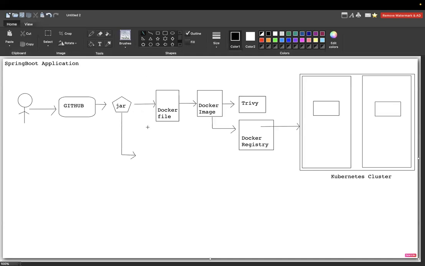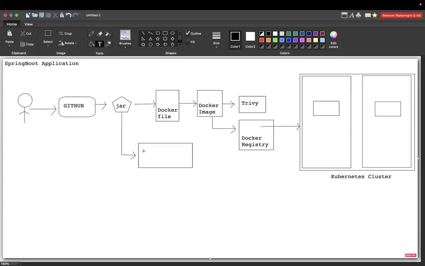Suppose you want to send 100 different files to your friend, you will convert those 100 different files into one zip file, right? That zip file is called an artifact. Here also our entire Spring Boot application is converted into a jar file, and this jar file is called an artifact. And this artifact is pushed to the JFrog registry.